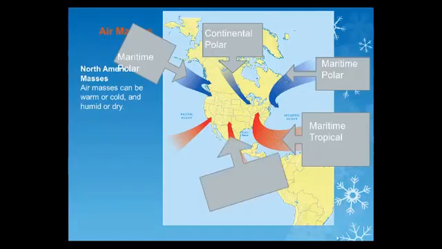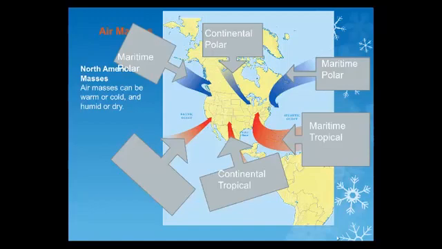Air masses that form over top of the central part of Mexico and the United States Southwest. These air masses typically only form during the summer months. They formed over top of land, so they are going to be what? Continental. We know that they're going to be dry. And they formed in a tropical region, so they're going to be tropical. Continental tropical. Very good.